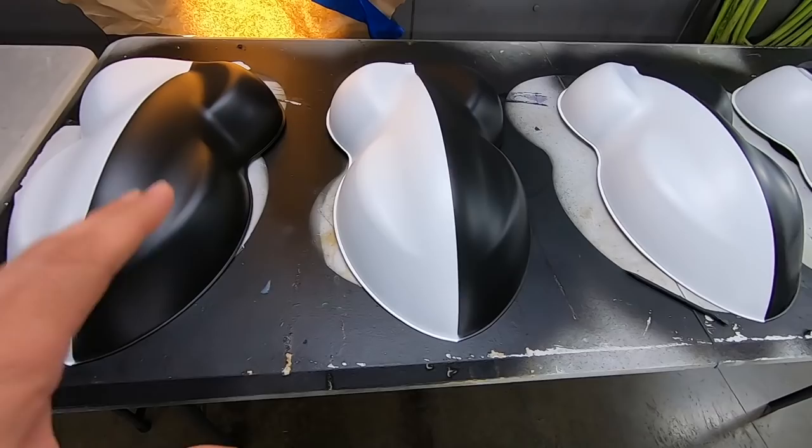Enjoy the video. So instead of just trying it one time on a white car, we're gonna go a little bit smaller scale. What I have over here are four extra large speed shapes, and as you can tell, they're split in half, white base and black base. And you can tell where this is going.